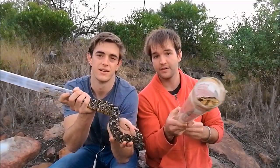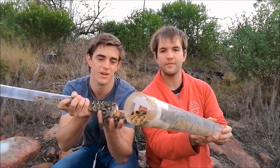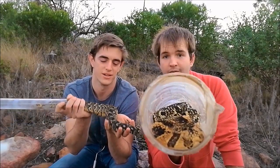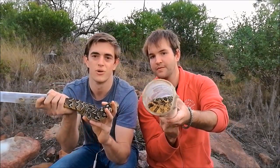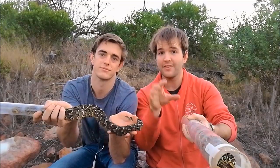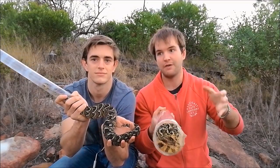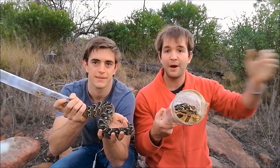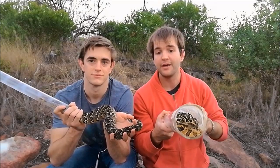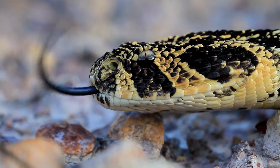They'll lie in the same spot for up to a couple of weeks. One cool thing about them is they're often scentless. When they get into ambush mode, they can sit in the leaf litter in one spot for weeks, and leaves fall on top helping the camouflage. If you're sitting in one spot for three weeks and you smell, everything will smell you — so by having no scent they can sit there and grab anything that walks past. A study using meerkats and dogs — both with phenomenal noses — was unable to smell out puff adders, whereas a brown house snake was detectable. Brown house snakes actively hunt, but puff adders ambush, so they can't afford to be given away by smell or appearance.